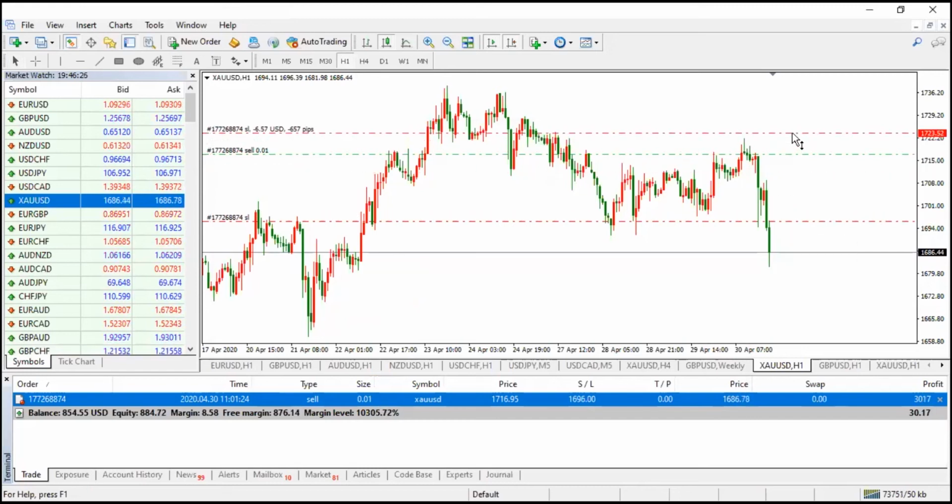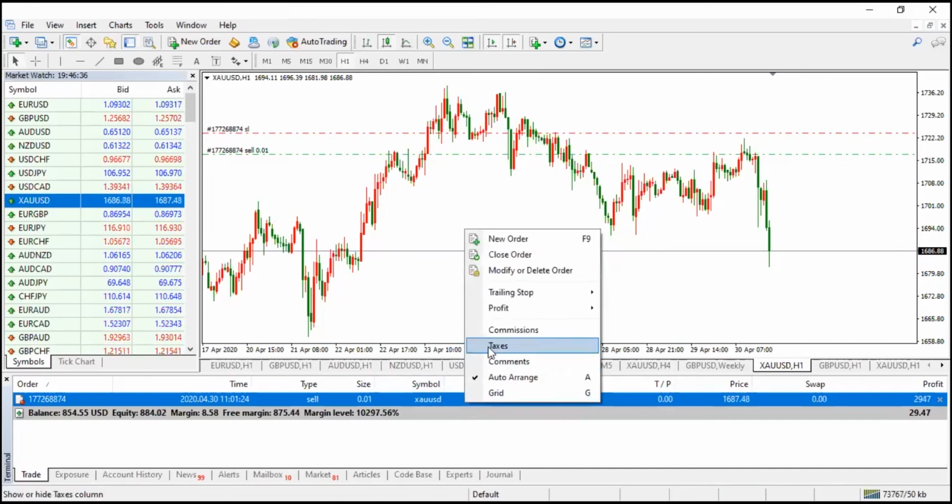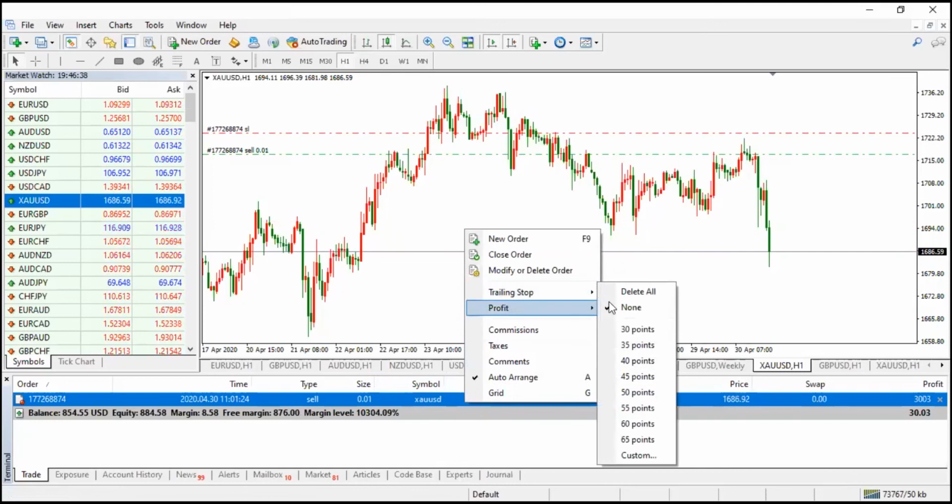Let's first of all put it back into a position of loss where it was earlier. Now if I was going to set this the automatic way, what I'll be doing simply is to right click on this trade and then click on trailing stop here, right? So you can see for 30 points we have 35 points, 40 points, all the way to 65 points. By the way, this points, it means 3 pips. 30 points means 3 pips, right?